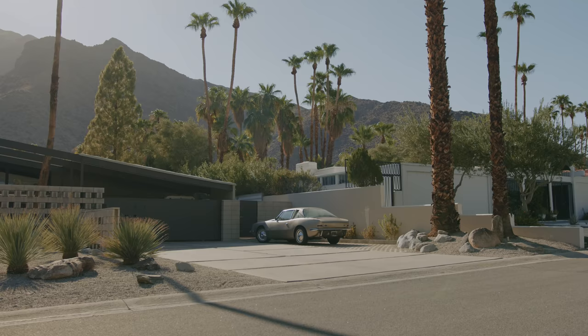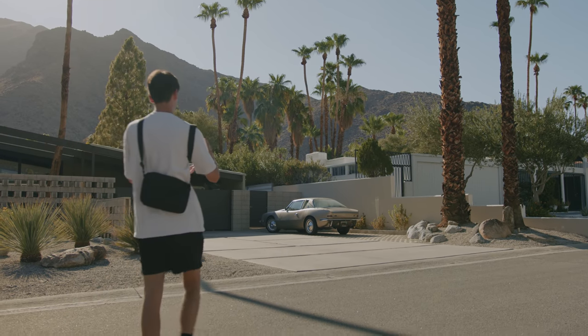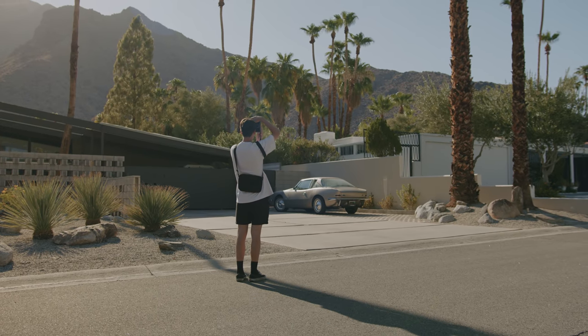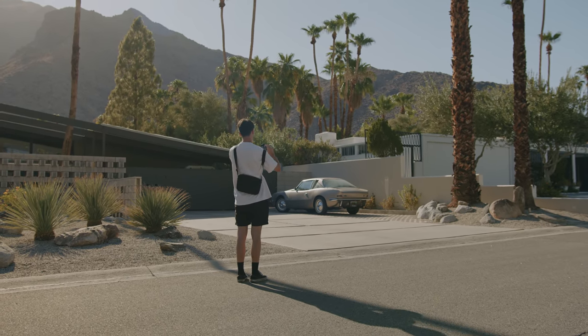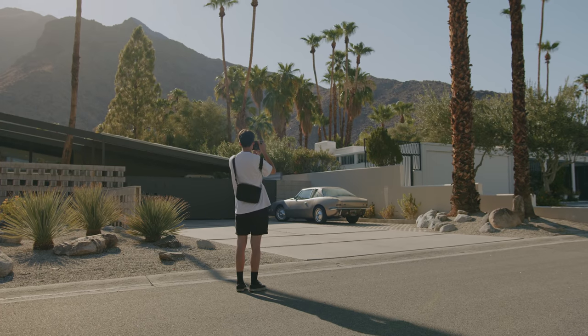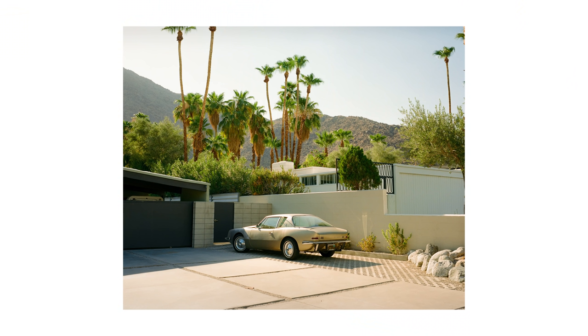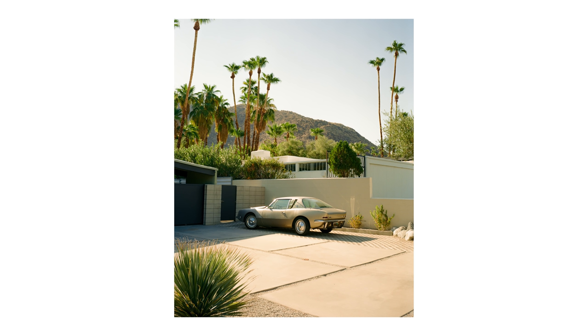The old cars along every house in Palm Springs is something that's definitely hard to miss if you're ever visiting. Visually, I think these cars complement the architecture really nicely, and as much as it is a cliché, it's also just really fun to shoot. I couldn't resist this Studebaker — I think it really makes the photo, adds a nice pop of color, and it's just not something you see every day.